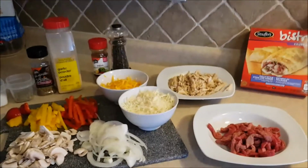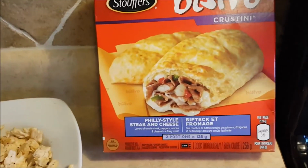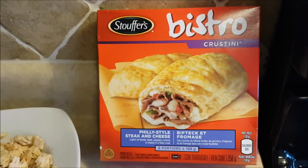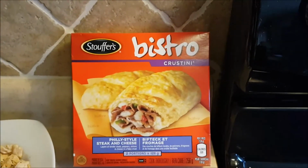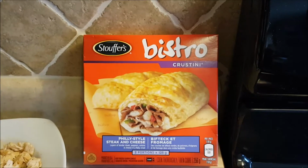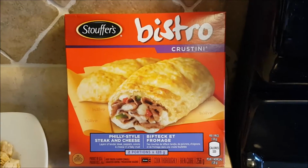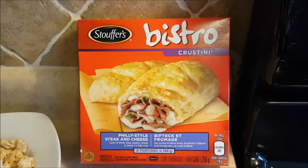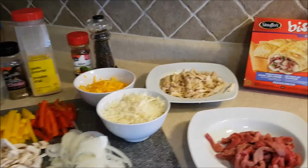So I'm going to show you how easy it is to recreate one of these with fresh ingredients using puff pastry. So we all know that this little guy here takes a couple of minutes in the microwave. It's got a little fancy schmancy sleeve that makes it crispy in the microwave. Oh my gosh, deliciousness in 2 minutes. So Stouffer's has done a really good job of giving some variety of these things, and they actually don't taste too bad. But I wanted to show you how easy it is to make a fresh version.